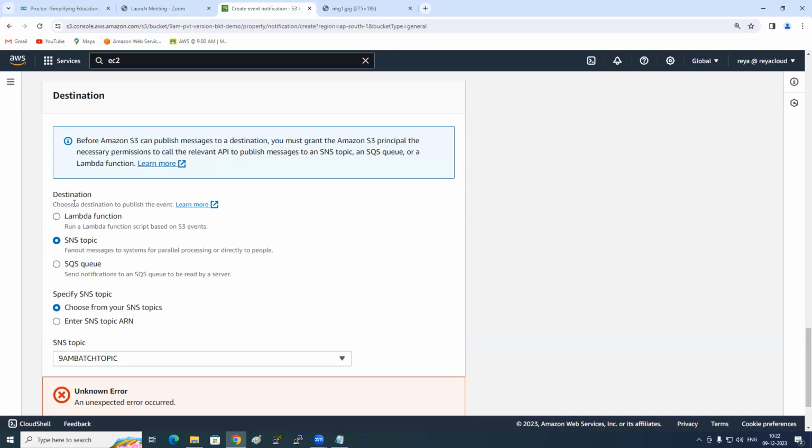What is the full form of SQS? Simple Queue Service. Okay, you all understood?